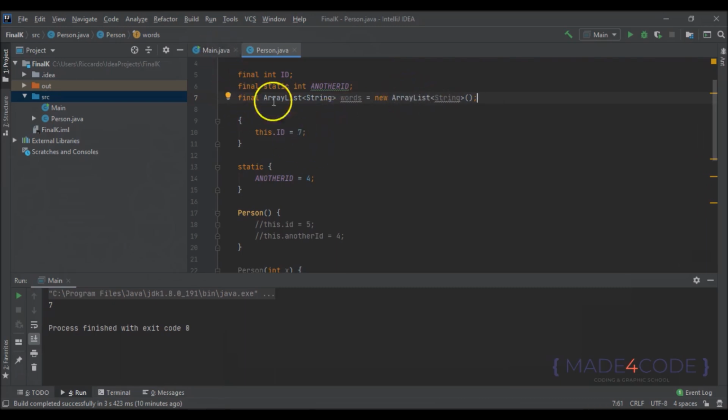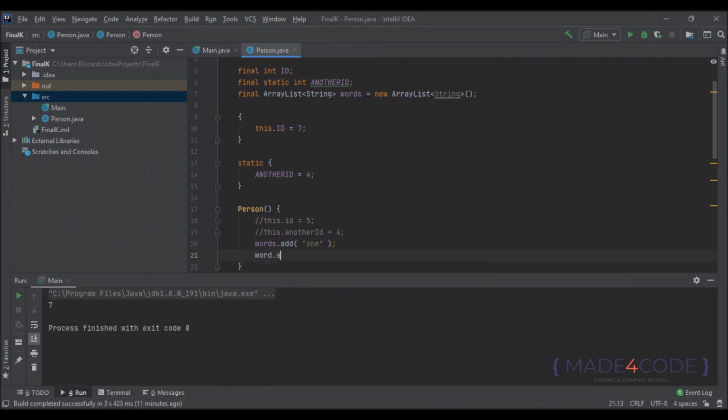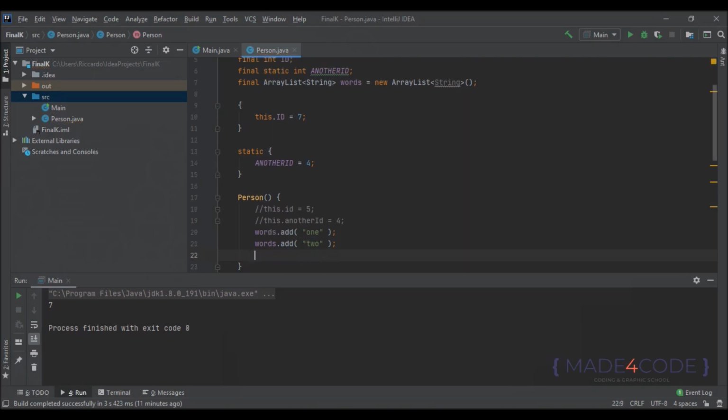So for example, in the constructor we can add some internal value to our words array list. So for example, we can write the add method that will add some value to our array list instance. So for example, 1, 2, and 3.